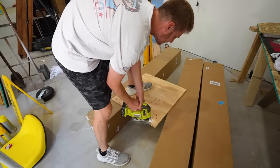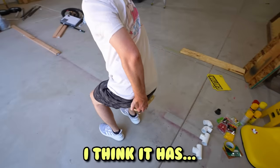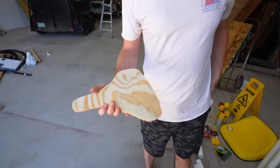The first step I'm gonna do for my bike is cut out a seat. Yeah, I think there's enough support on the butt that should be a decent seat. Not bad. Nice and symmetrical. Well, nothing's ever symmetrical. That's why when people design bike seats, they're wrong.